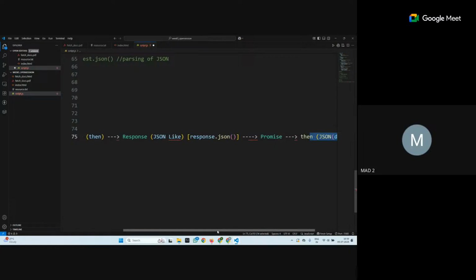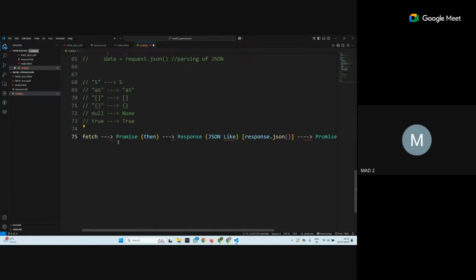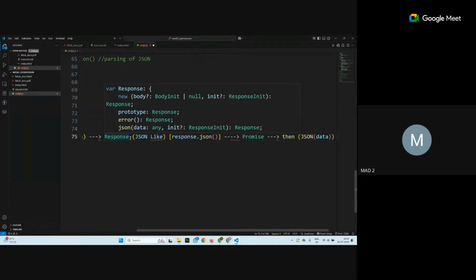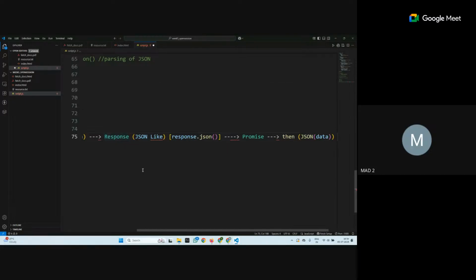And to convert a response into an accessible JSON, you are obligated to use a double promise. Initially when I was getting the response, it is JSON like, it's not JSON, it cannot be accessed directly. I cannot simply store it somewhere and use it, right? To be able to store it and use it, I need to convert this JSON-like response into an actual JSON.